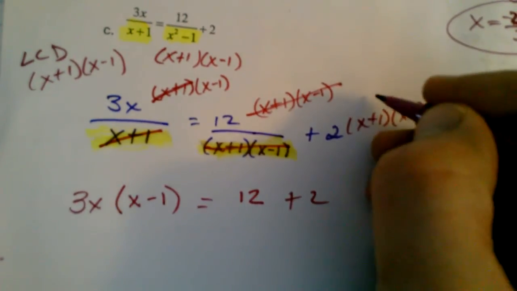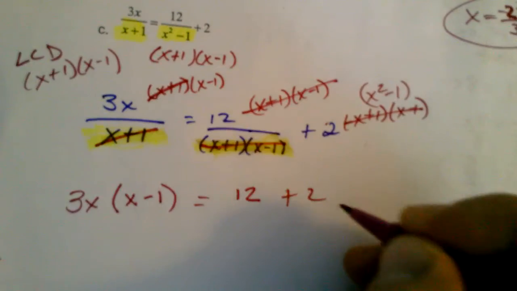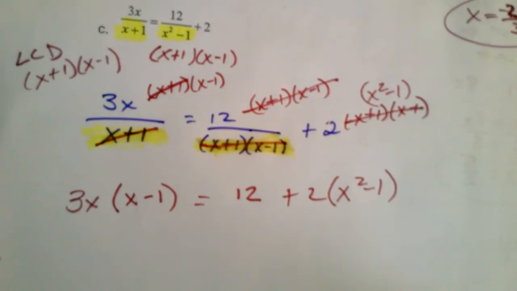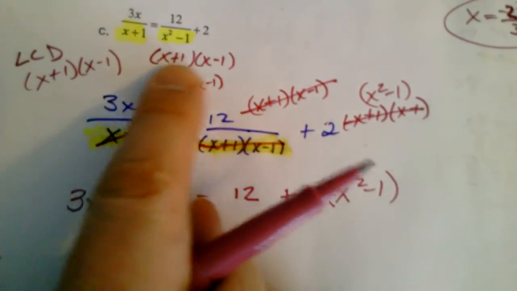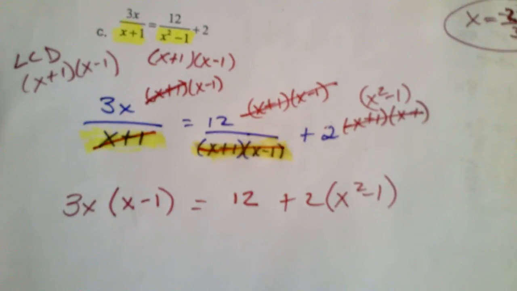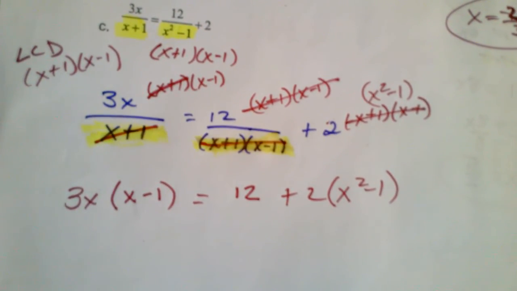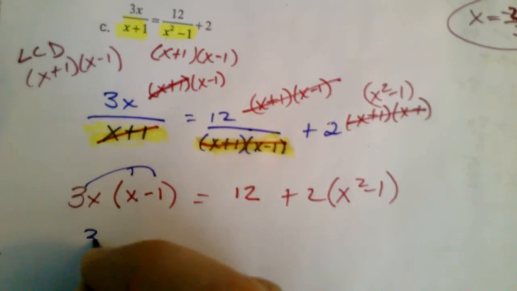Well, we should know that this was x squared minus 1. So I'm going to take that. I went ahead and foiled that back. Okay, we factored that earlier, right? X squared minus 1, we factored this. So I'm going to eventually need to foil that back so we can solve this thing. Okay, so we go ahead and distribute. Questions on where I'm at, let me know if I'm going too fast. We're going to go ahead and distribute.